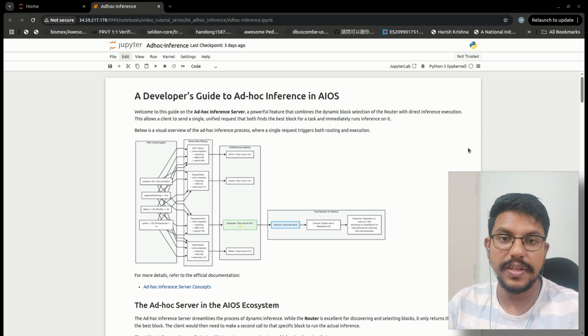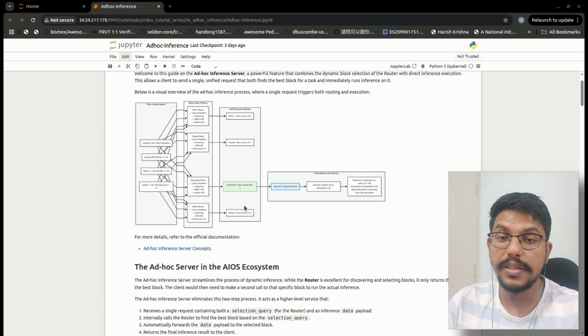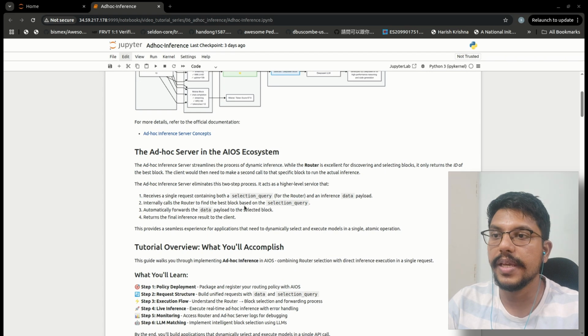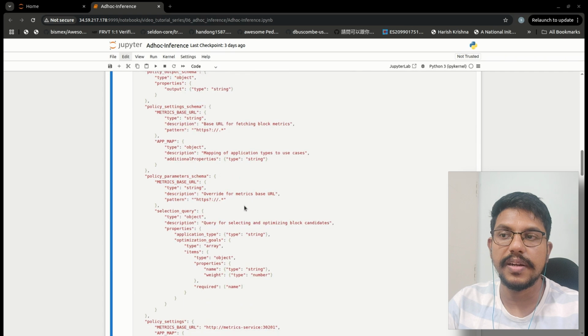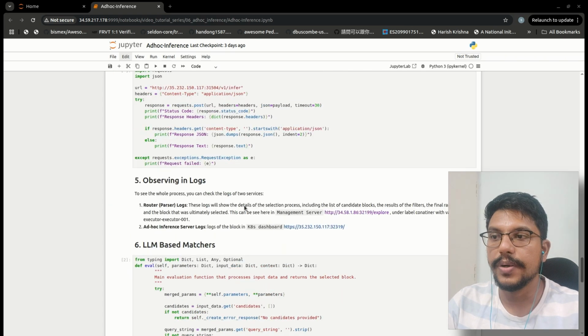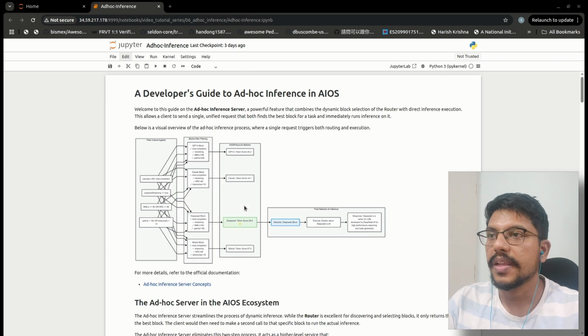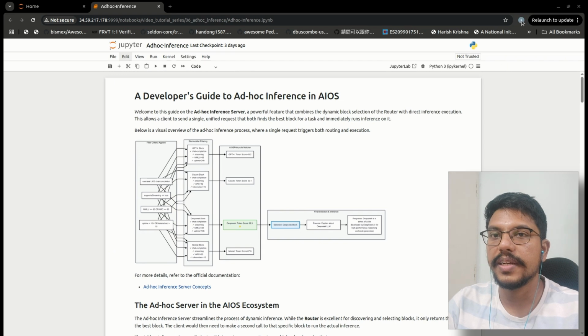So, if you loved our previous episode on the router in the AIOS ecosystem, then the natural next step is to do an inference with that router, right? So this tutorial is for that. For people who have not watched the previous tutorial on the router, we will go through some of the basic concepts of the router again. And for those who have already gone through it, I would request you to skip to the inference part. Okay, so let's get started.